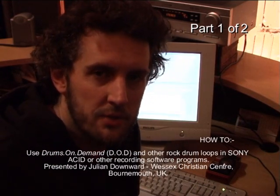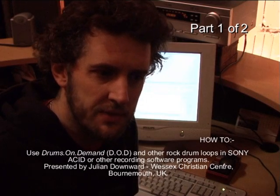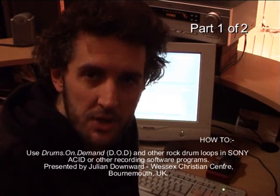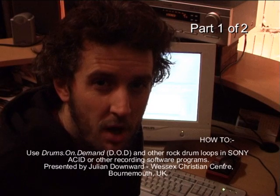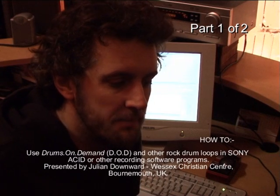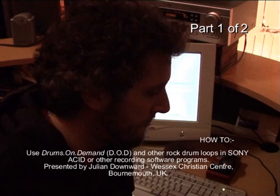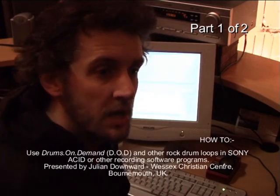I just want to show you how it all opens up. Once you download it, there's quite a strange sort of way that you have to then go and find your loops, find what you've actually downloaded. They give you a download center and you've got just a couple of days to actually download them. Once you've downloaded them, you can only do that once. You have to back them up to your hard drive, an external hard drive or even a big memory stick. Make sure you do that when you download it because if you get a virus or a crash you lose your investment — you can't go back because they won't keep them for you.